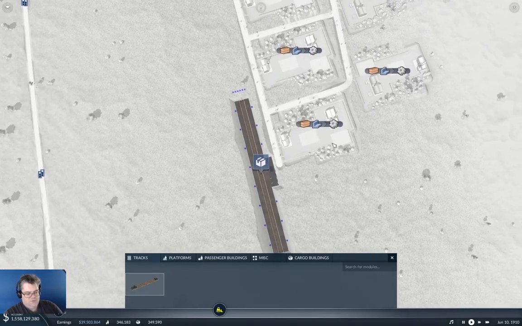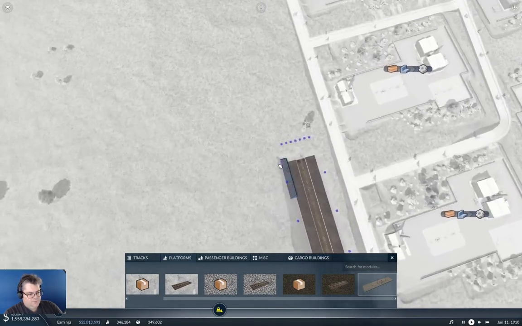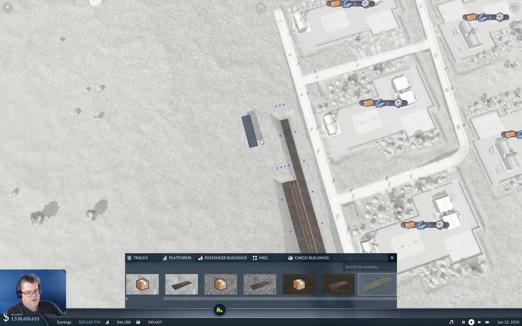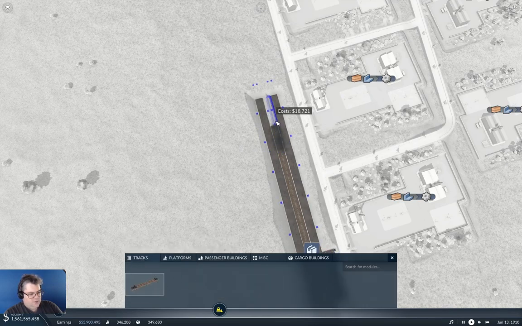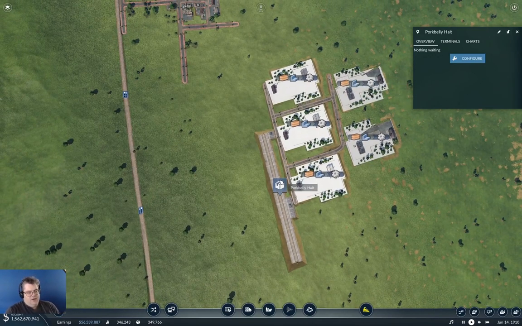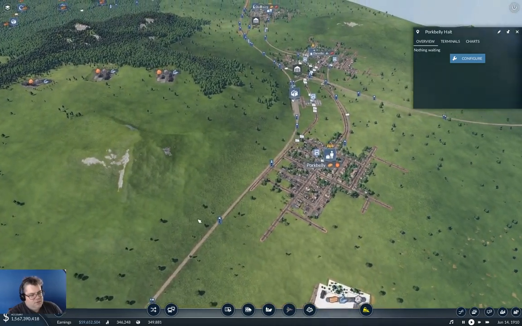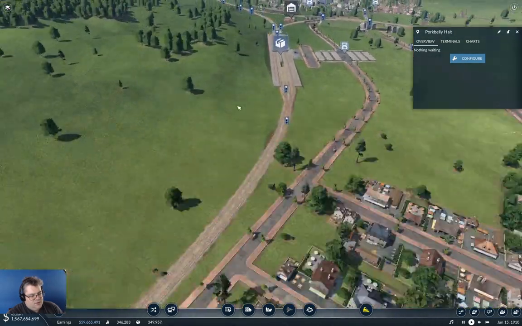And then I'm going to configure it with a platform, which will be cargo, right? And I'm going to extend this here to there. Right. I guess I should extend both just for symmetry, shouldn't I? Tracks will go in here. Yeah. And then we'll stick a cargo building here. And that gets it. So now we have a 400 meter station, I believe. And then we need to run the track in to here.